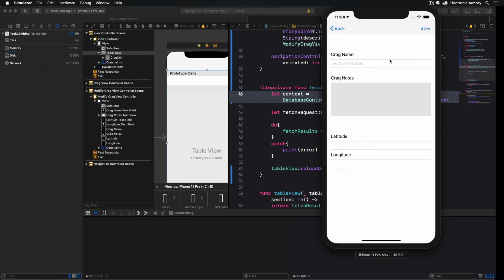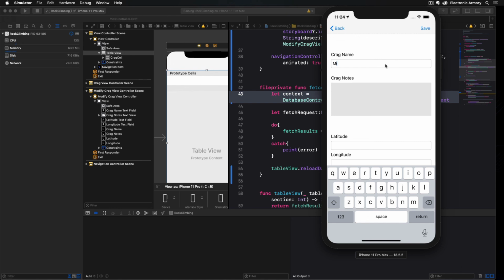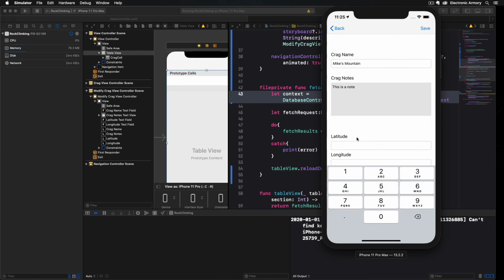Now I'm going to do another object. So I don't know, Mike's Mountain. They like to use alliteration. Okay, I forgot to fix this latitude here. We'll fix that probably in a later video because that's a little bit more complicated. I don't want to make this any longer than it needs to be.